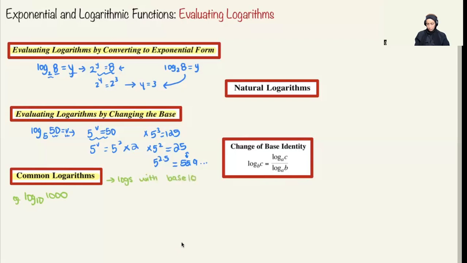You'll generally be using a lot of these when you're solving, because they're more useful. Log base 10 is called the common logarithm, and it's so commonly used that when a logarithm is written without a base, it is understood to be base 10. So if I had log 20, that means log base 10 of 20. That's how commonly used they are, that you don't have to write the 10 anymore.